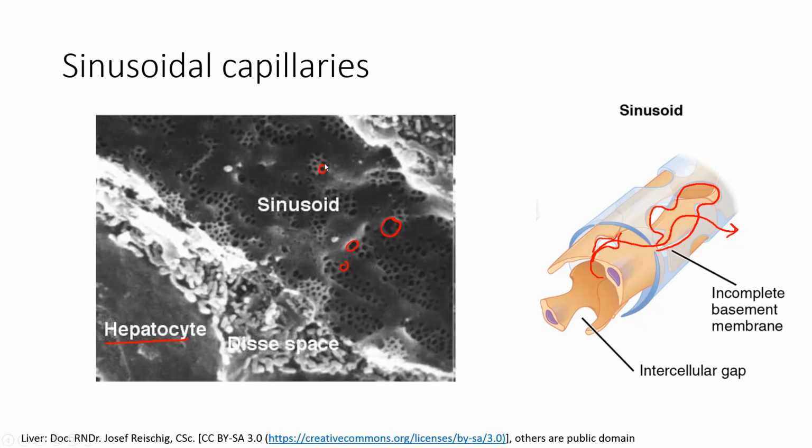So transporting across capillaries, we have, in decreasing stringency of getting things into or out of the capillary, transcellular transport with vesicles. Vesicles are going to be the most stringent, and that's in continuous capillaries. Then we have fenestrae, which are much less stringent. More things are allowed to cross. And then finally we have sinusoids, which are the least stringent, allowing maximum contact between the blood space and the tissue space.